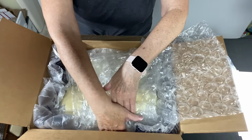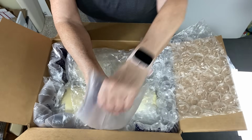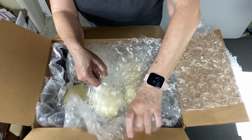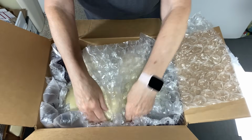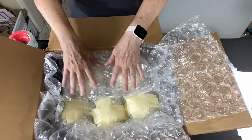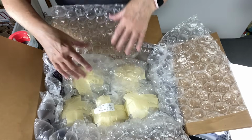I don't like what I can feel here, and I don't think I can fit air pillows here. I might. I'll try to. No, it's too tight. So that's when I go back to the bubble wrap. Lifting up, pushing that extra layer of bubble wrap down. I think the same thing here. Bubble wrap down. Get this thank you label on one of these. Tape it on so it doesn't fall off.